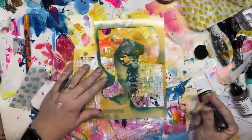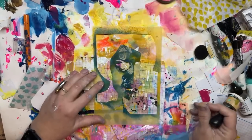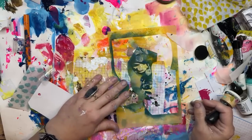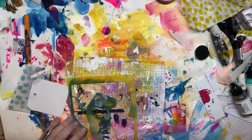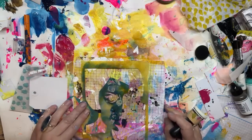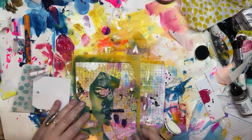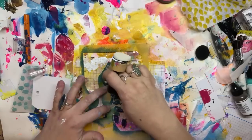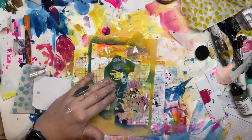Not that it's not usable and you can't outline it and do all kinds of things to make it work, but you kind of want the eye to be over an area that's not crazy dark. Like right here is not the best place because there's that dark line going right through the eye. Now that can go through other areas, but I just don't want it to go through the eye. Now, what's going to remain is what's behind this little masky part of the face. Everything else is going to go bye-bye.